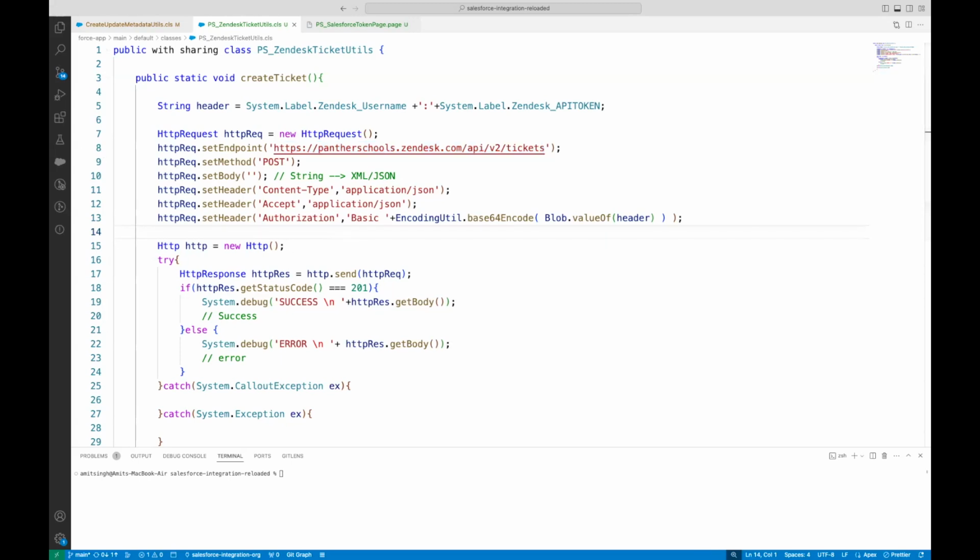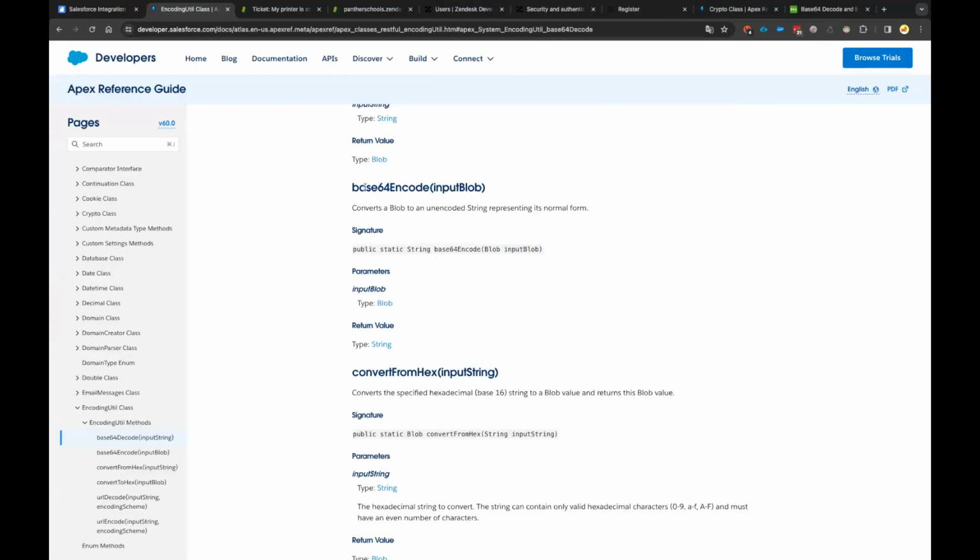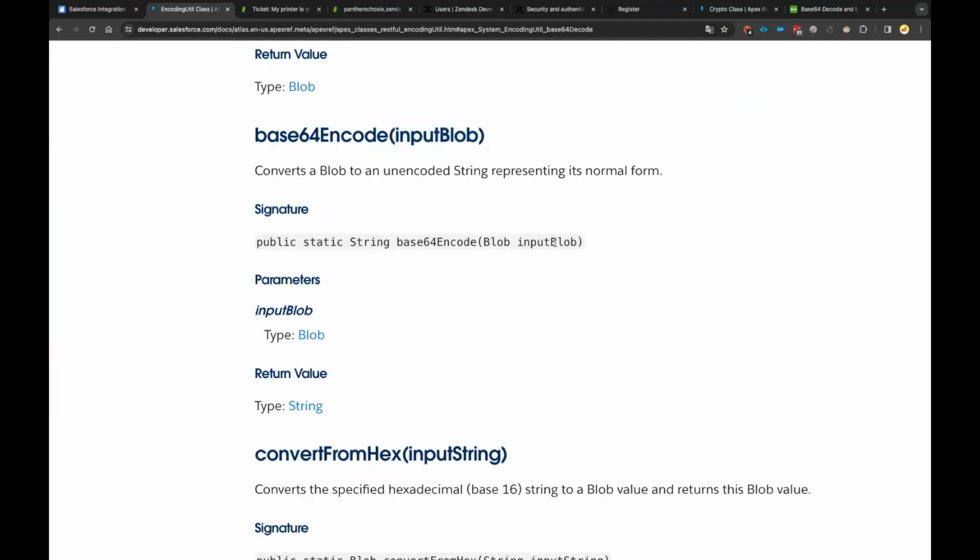We are using the EncodingUtil class, and there is a method called base64Encode. If you go to this method, what is it taking? It is taking an input blob, and it clearly says the data type of this input parameter is blob.